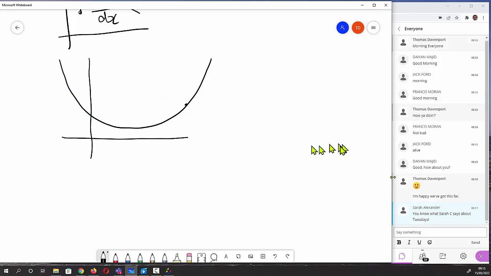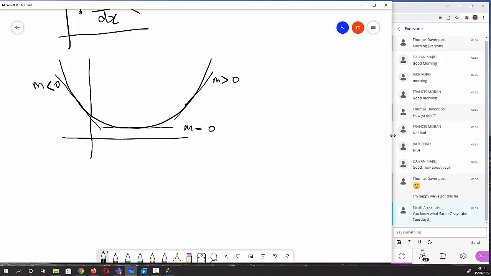What I have to do is, you can imagine the gradient at the bottom here is 0. And the gradient over on this side, m is greater than 0, that's to say it's positive, and the gradient there is less than 0, so we've got a negative gradient over there.